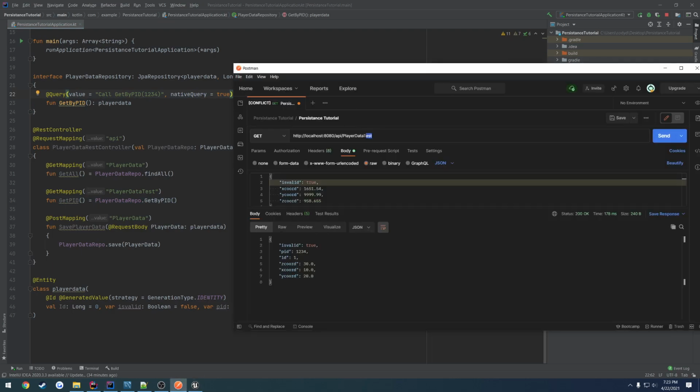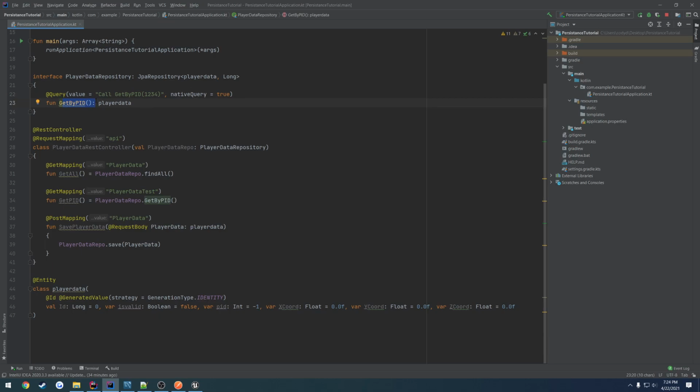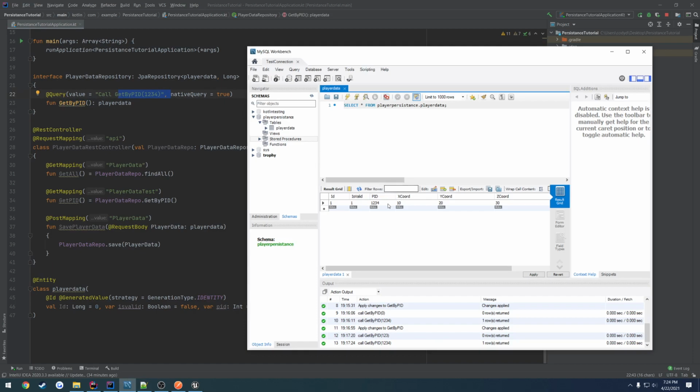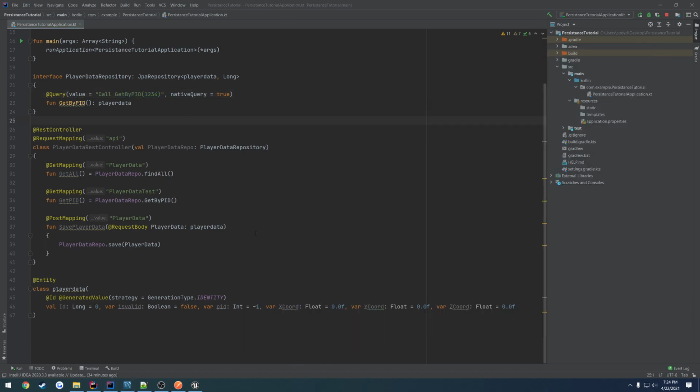What I mean by that is we do player data, and we could pass in like 1, 2, 3, 4, for example. And we would then pass that through to our get by PID, which would then pass that into get by PID in our MySQL, which would then retrieve the first entry that it finds, if there is any, that has an entry for PID where it equals 1, 2, 3, 4. So we're going to kind of have to do that little loop-de-loop there to find it.